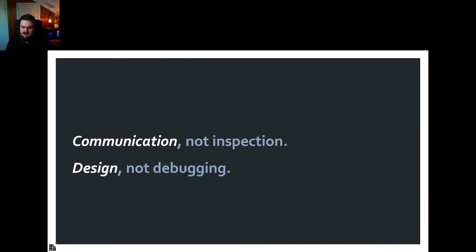So let's see how you can start drawing these diagrams, and how you can start designing what you're trying to build. But before we go into that, I still want to say something about communication and not inspection. Those tools that I mentioned a couple of slides ago can generate this diagram out of your existing resources. As I said, they are useful for some scenarios, super useful in some scenarios. But when you're starting a new project and you're doing some kind of architecture diagramming, it's mainly focused on communication.